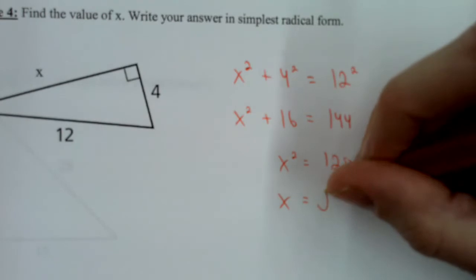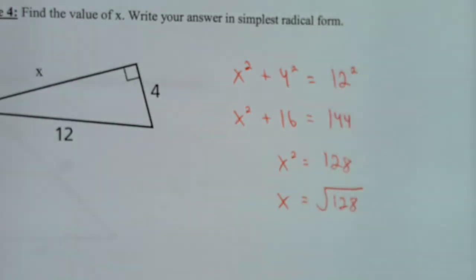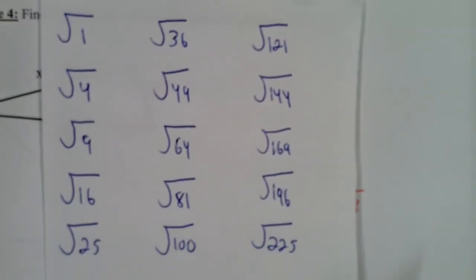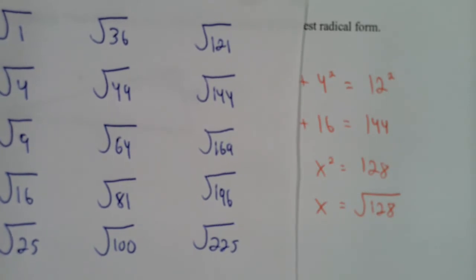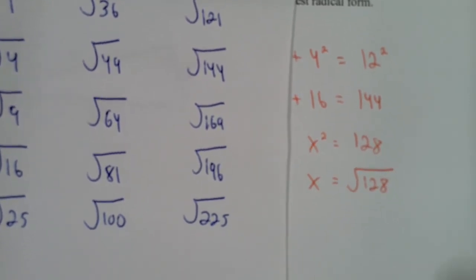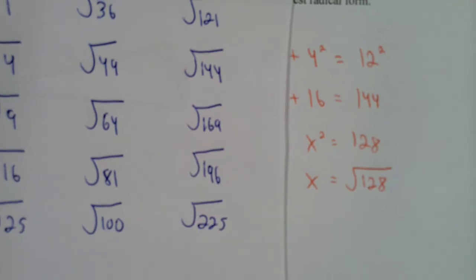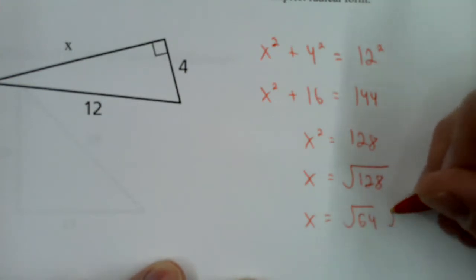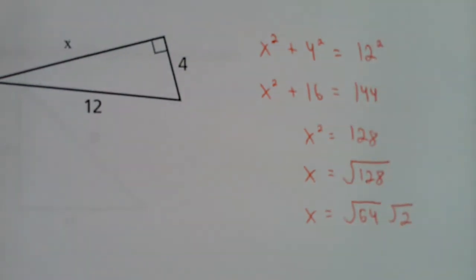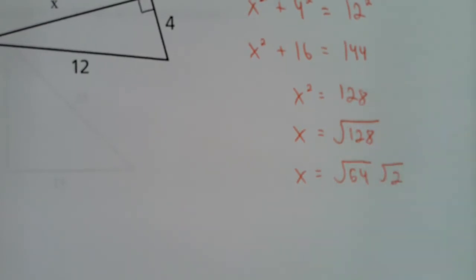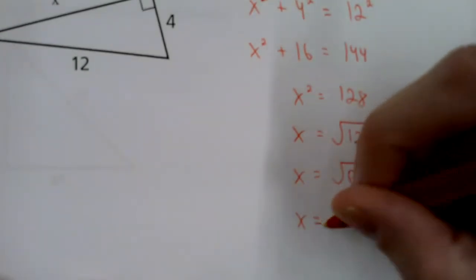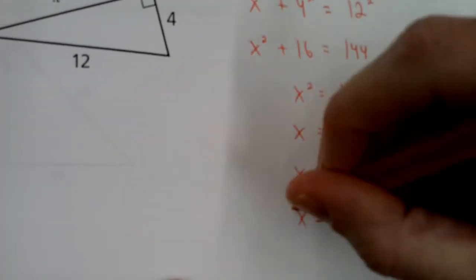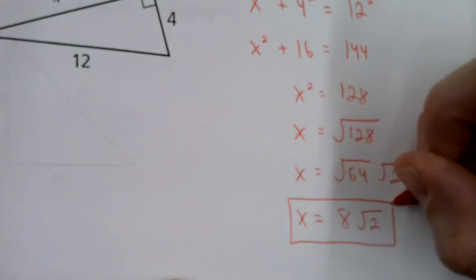And you're going to have to simplify that using your list of perfect square numbers, because 128 is not a perfect square like we had in example 3. So again, pause the video if you need to do this on your own. But it's going to be 64. X equals square root of 64 times square root of 2. And just be careful. A lot of times people will simplify the square root of 64 and they'll put it equals the square root of 8. That's not true. The square root of 64 is just plain old 8. Okay?